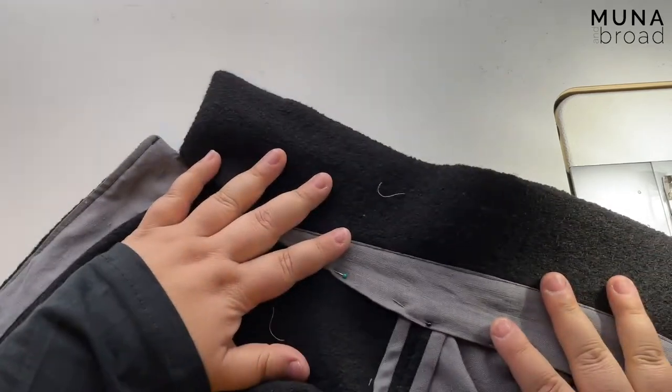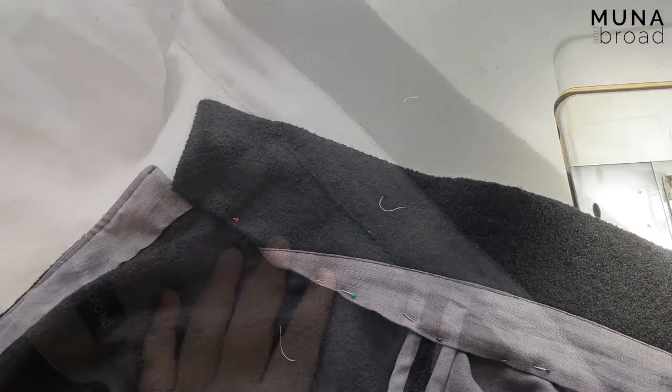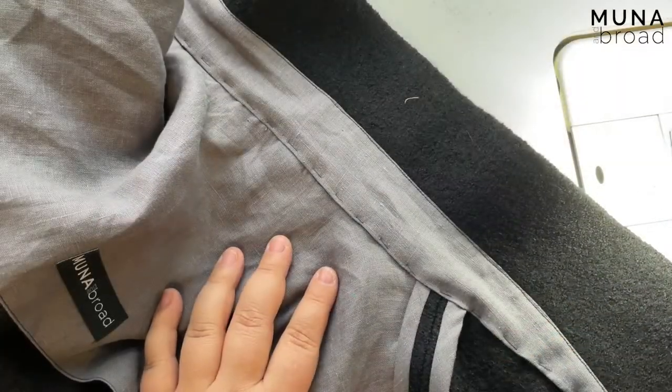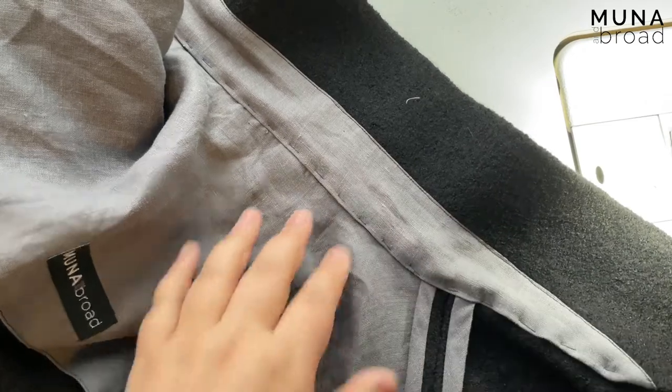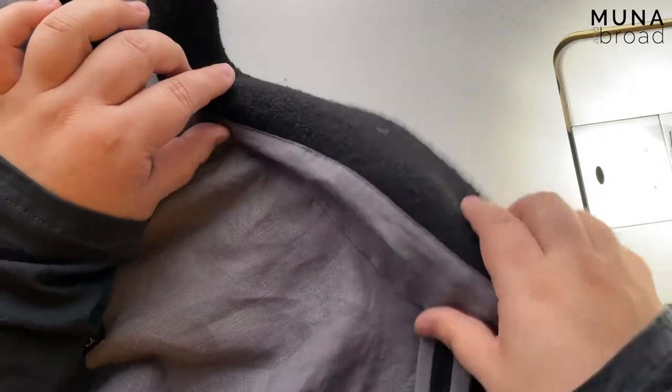Okay, so I've got it pinned in place. Now I'm going to hand baste that down and I'll be back. Okie dokie. So I have hand basted that down. And then at this point, what I'd like to do is just check that it's going to roll nicely. And it is.